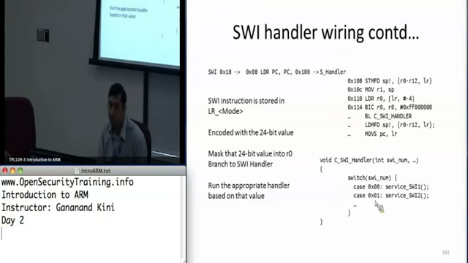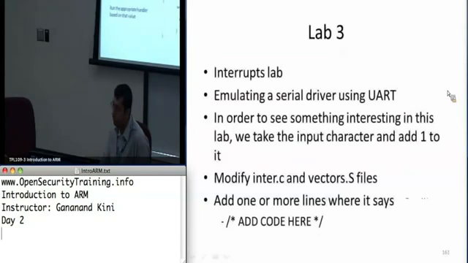Even though the emulator that you're using doesn't do it that way, if you remember we used just a SWI with a 0, you can actually use a number there and it will get encoded into the instruction. You can use it to differentiate in your kernel between different SWIs.